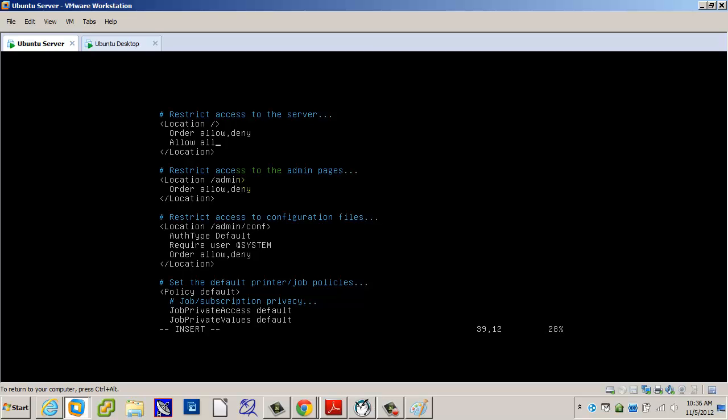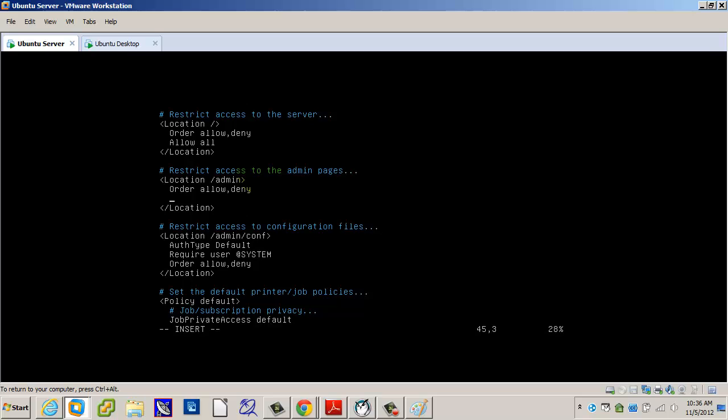So under location, we add a line called allow all at the end of that list. Same thing for admin. So I hit enter, arrow over, spacebar over, and type in allow all. And allow all. So restrict access to the server, restrict access to the admin page, restrict access to the configuration pages. These are roughly around line numbers 45 through 55.